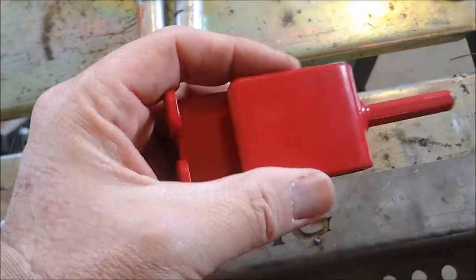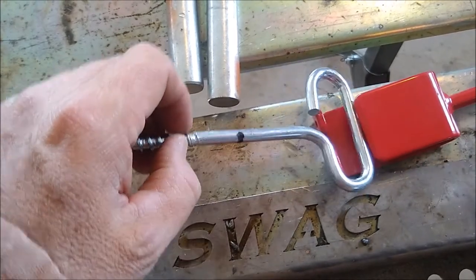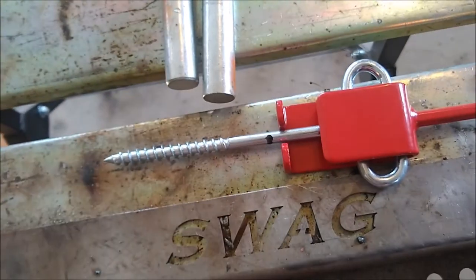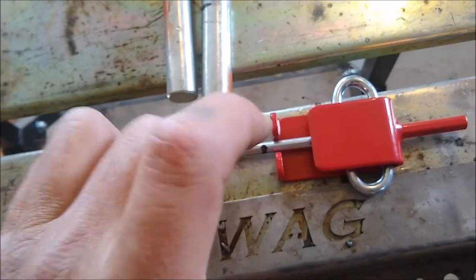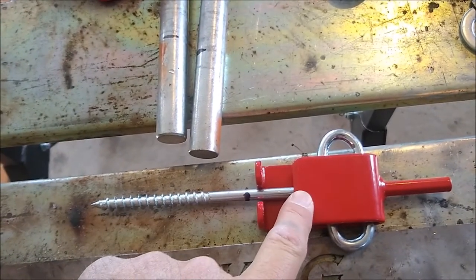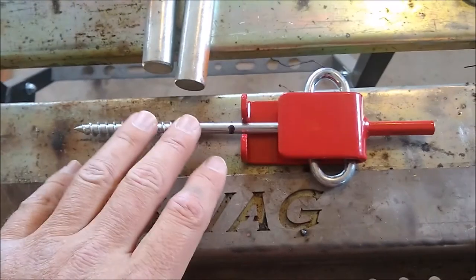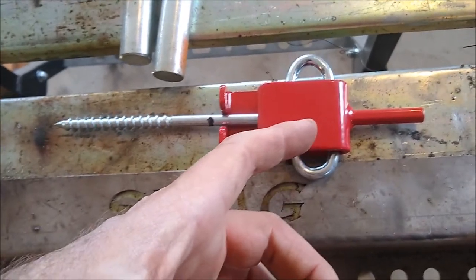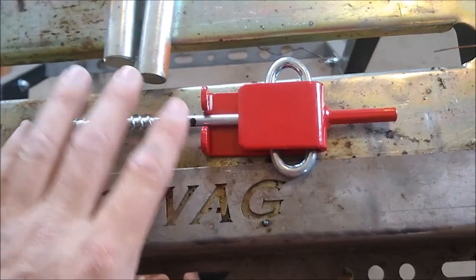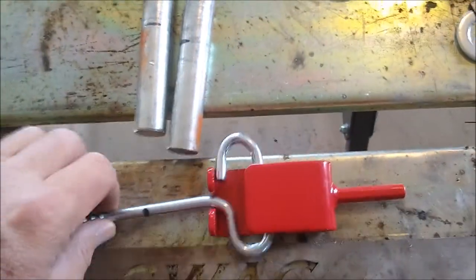What we did was buy an Eskimo ice screwdriver. It holds the Eskimo screws nice and tight. The Pexmore screws fit in there too — a little wobbly and they flop around a bit — but if you keep steady pressure and run the drill on low speed, they drive in fine in just a few seconds. It's super important in windy conditions to get these in quickly. I use my 18-volt Ryobi half-inch drill on speed one, which works much better than speed two because it doesn't spin as fast and fracture the ice.